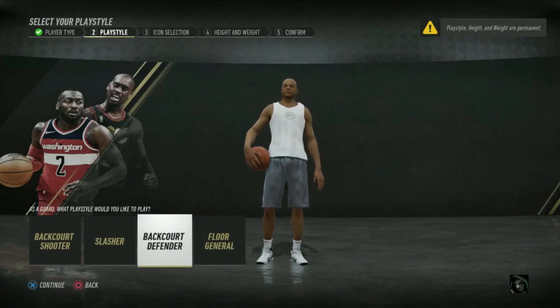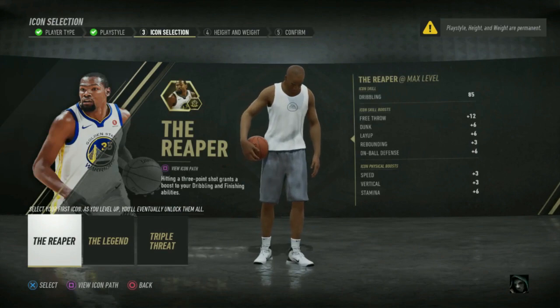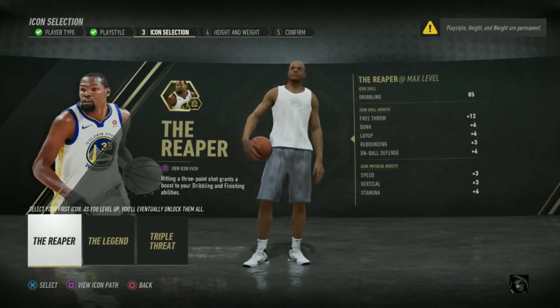Coming in at number 2, we're gonna take a look at the wing shooter and my boy Larry Legend. Now, most people are gonna go with Kevin Durant, and obviously Kevin Durant is gonna give you that +6 on your dunk, so I get exactly why most people are going with it. And also they look at the 85 dribbling and they want to be able to handle.